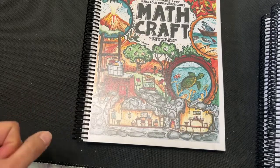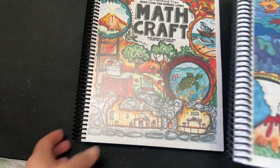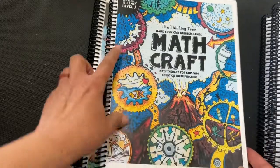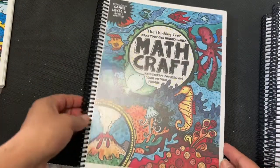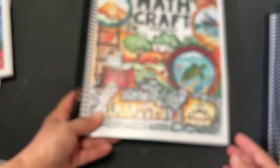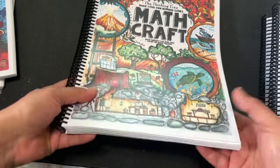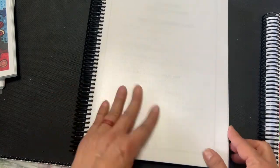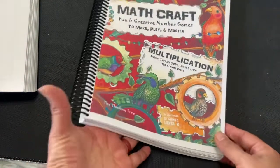I'm going to show you each of the books first, but we're going to flip through this one. So this is Level A Book 1, and then this is Level A Book 2 — that one's on edition. Then you have Level A Book 3, Subtraction, and this is the one we're going to actually look at. Then we have Book 4, which mine is blank, but this one is Advanced Edition and Subtraction. Mine just did not print with the cover — I don't know why. And the last one is Multiplication, Level B. So those are all the books.